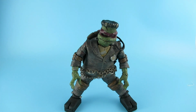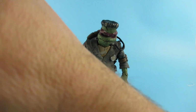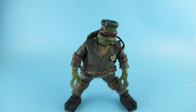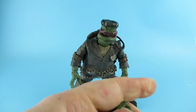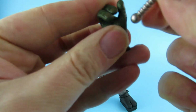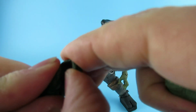I like it. So, extras with it we get, let me pop these out. You get a selection of hands, which are mostly 2 fists. There's a fist for either side. There's open palms, hands for holding these, which do not disconnect, so I will say right now that is going to be a pain in the tushy getting them in there, because these are pretty solid hands, so you're going to have to do some serious.